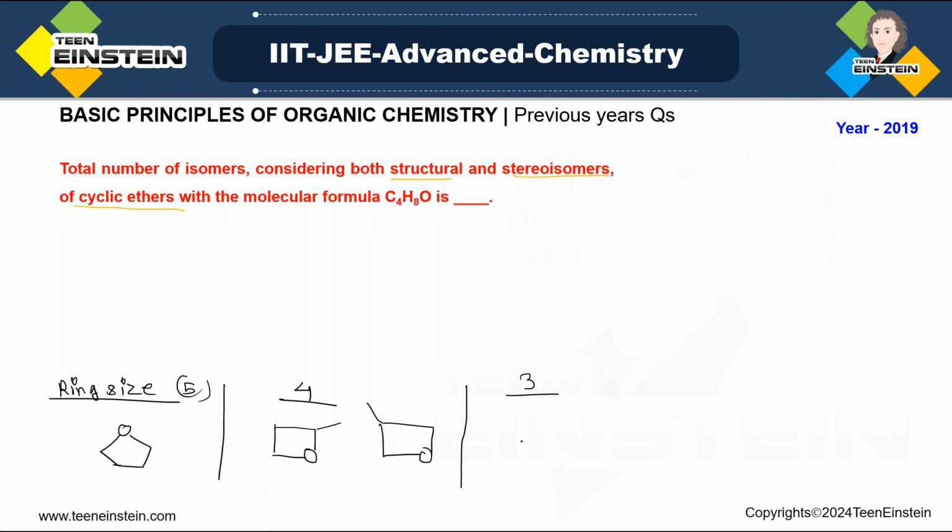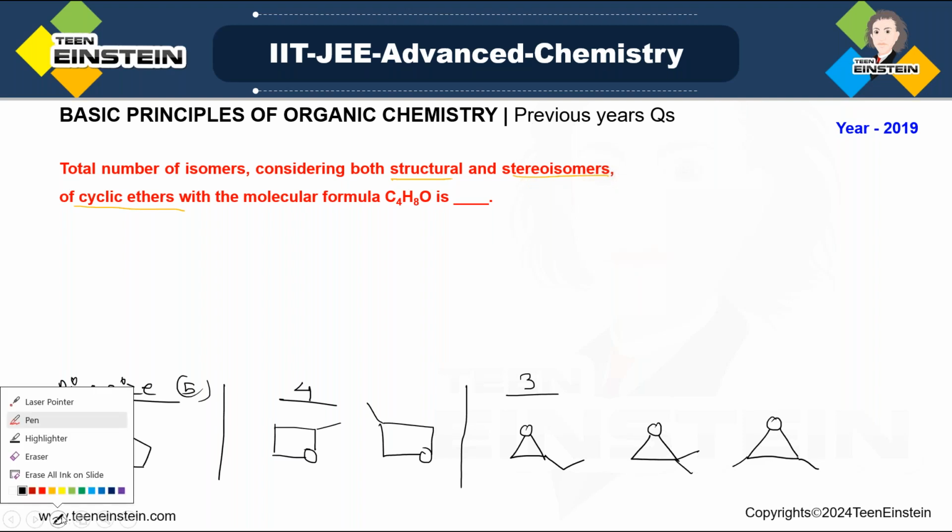When ring member is 3, under this condition, now another 2 carbon you have to place. Suppose I am putting an ethyl group here. Next possibility is, if I am putting both the methyl groups here, third possibility is also there. If you are putting it like this, now you have to consider. So these are the maximum possibilities under structure.